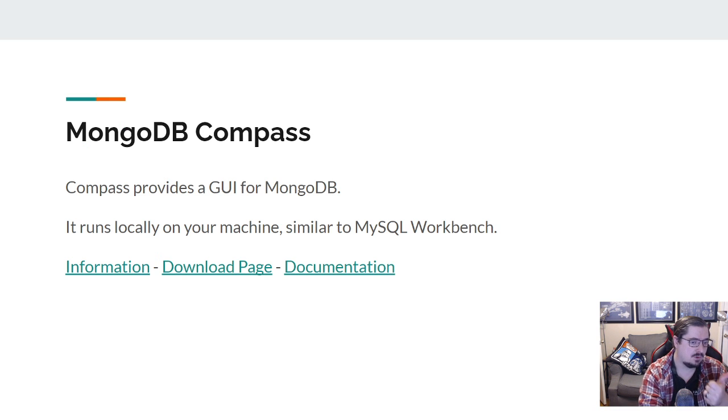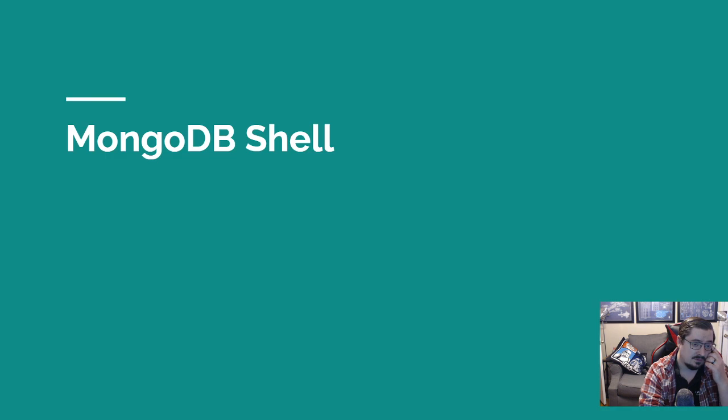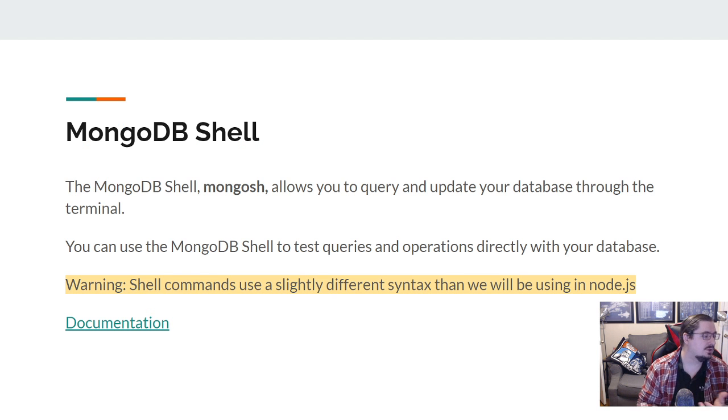So we looked at Compass. Compass provides a GUI. It runs locally on your machine, and it's kind of similar to Workbench, as you saw. For managing MongoDB, you can use that to manage either your local server or an Atlas cluster or wherever else it's hosted. You just have to put in the right connection string. There's also a shell available to work with MongoDB. So you can use that, for instance, with the terminal in VS Code to do any of these commands like insert records and look at records. The way you get to that is mongosh. That should already be installed.